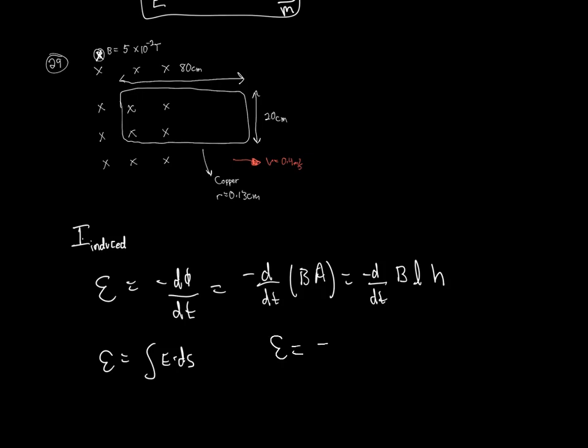So the length is changing. I have to have a dl dt. How about h? Is the height that's inside of this changing? No. If I'm pulling this to the side, the height stays the same, still entirely in there. So I can pull a couple things out of that derivative. I can pull out the B, I can pull out the h, but I have to keep the l in there. So I have B times h times dl dt. Well, this is a change in position over a change in time. What's change in position over change in time from physics 1? That's velocity. So I have an EMF that's equal to negative B times h times v.